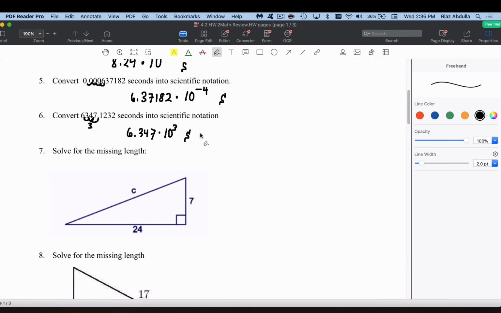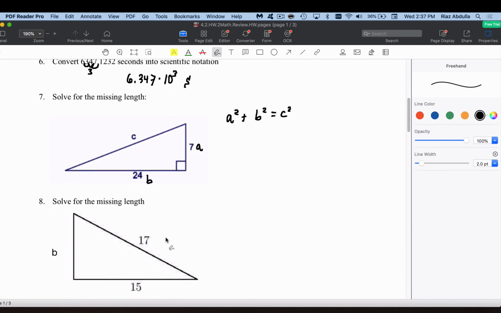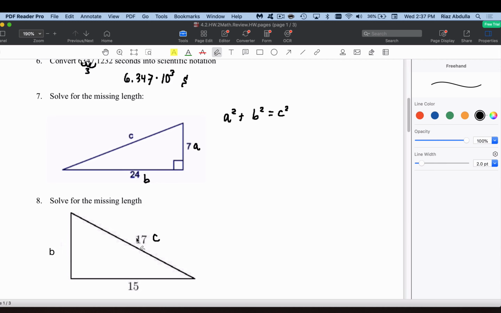Next, we're going to move into Pythagoras' theorem. So let's just remember that a squared plus b squared equals c squared. So we're solving for c squared here. So I'll call this a, I'll call this b, and I'll call this c. Similarly here, this will be c, b, and a. So you know what? We'll just adjust this accordingly. We'll make this side b, and we'll make this side a. Now, I know for some of you this doesn't really matter, but I just like to be consistent as I work through these problems.